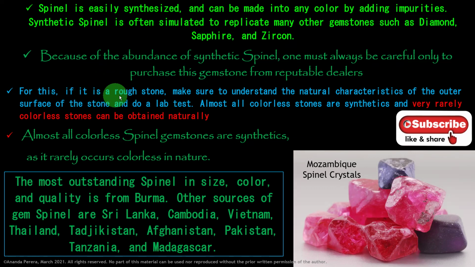For this, if it is a rough stone, make sure to understand the natural characteristics of the outer surface of the stone and do a lab test. Remember this very well. If not, you will be buying an unwanted synthetic one. Almost all colorless spinel gemstones are synthetics, as it is very, very rare for them to occur colorless in nature.